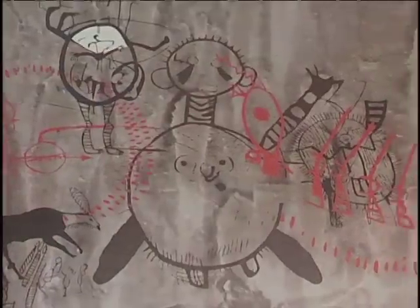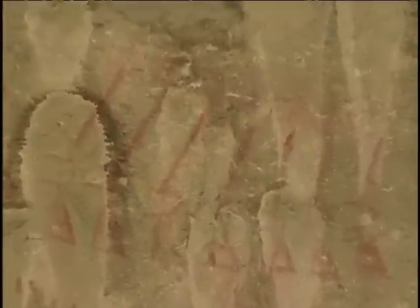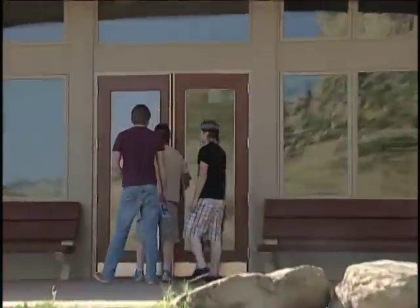As the rock art begins to fade, we thought it was important to build this visitor center. After you go through the visitor center and then visit the cave itself, you can see where the shield was, and you can see the rifles that are on the rock art. While they've faded, we believe the visitor center has brought forth the best of what this cave has been and the artwork that lies within it.